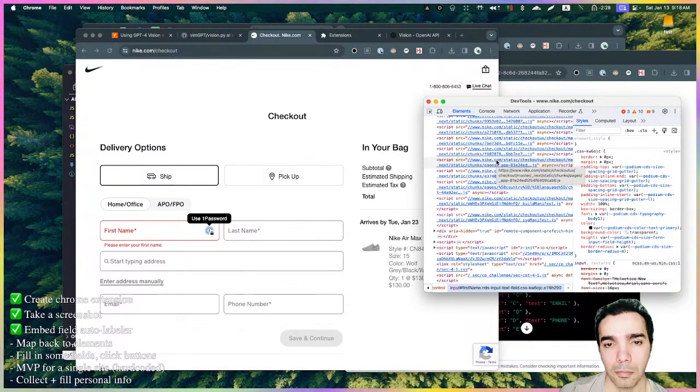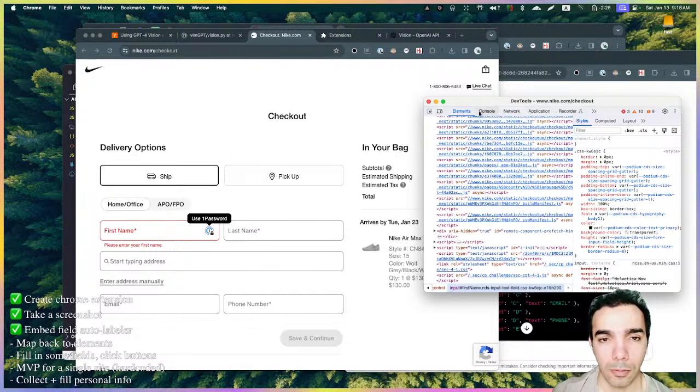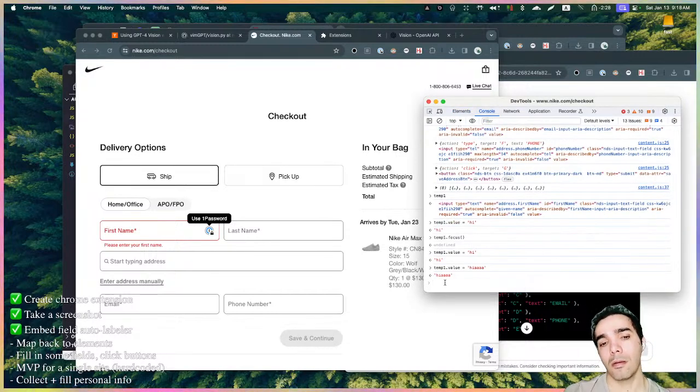Wow. So they are in fact using React. Okay. Hmm. That makes things tricky. So this is a controlled field. You're modifying the HTML element directly, and that doesn't work.